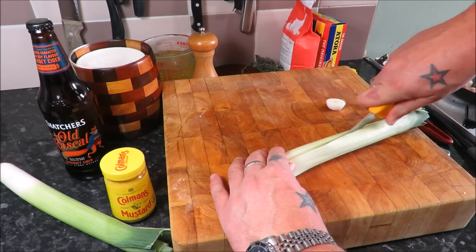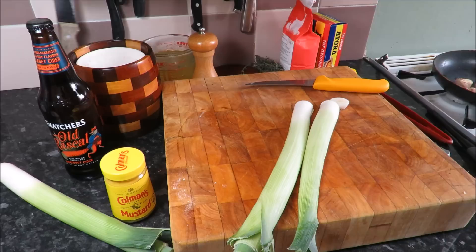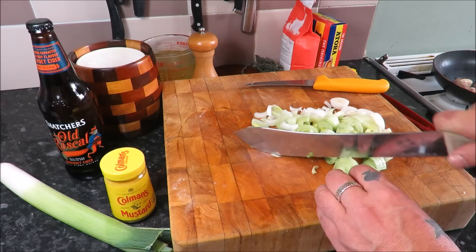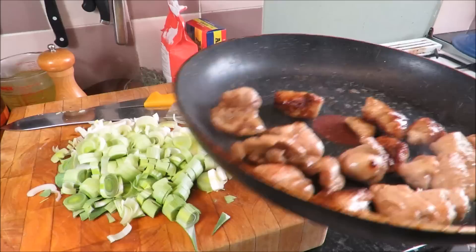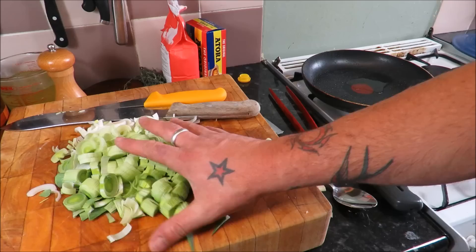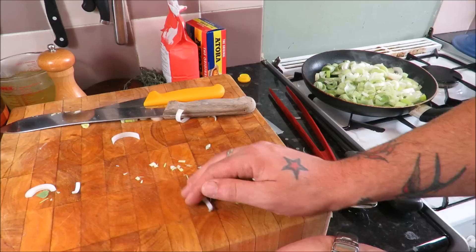Right — simple prep of the leeks, then down the middle. Just slice it finely. I'm going to see how much one leek gives us — maybe add a bit more. You can hear my rabbit sizzling away — burning like fire, excuse the pun. There is our leek ready to go in the pan when the rabbit has finished browning. There's my second batch — great color on that — so into my casserole again. Another little spot of oil, get my leeks in, get some heat under the pan, turn them down, and just gently sweat them down. I absolutely love leeks.